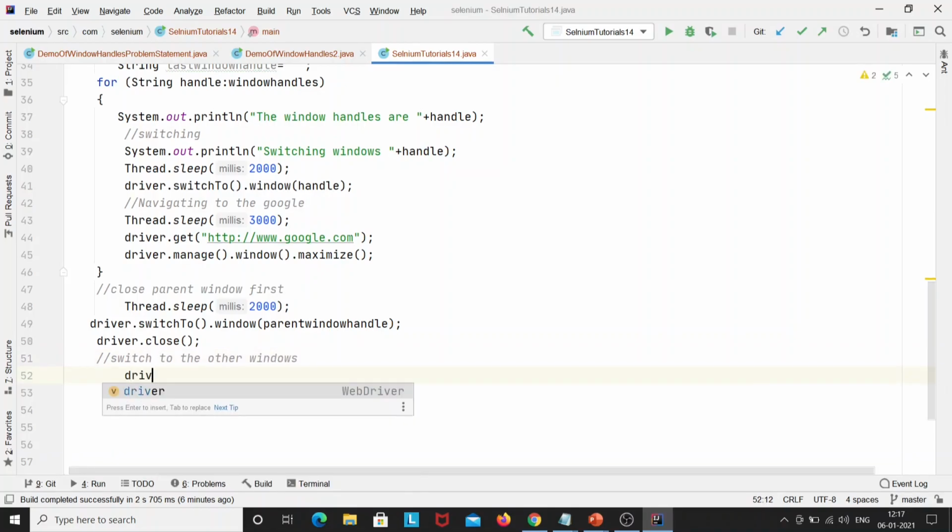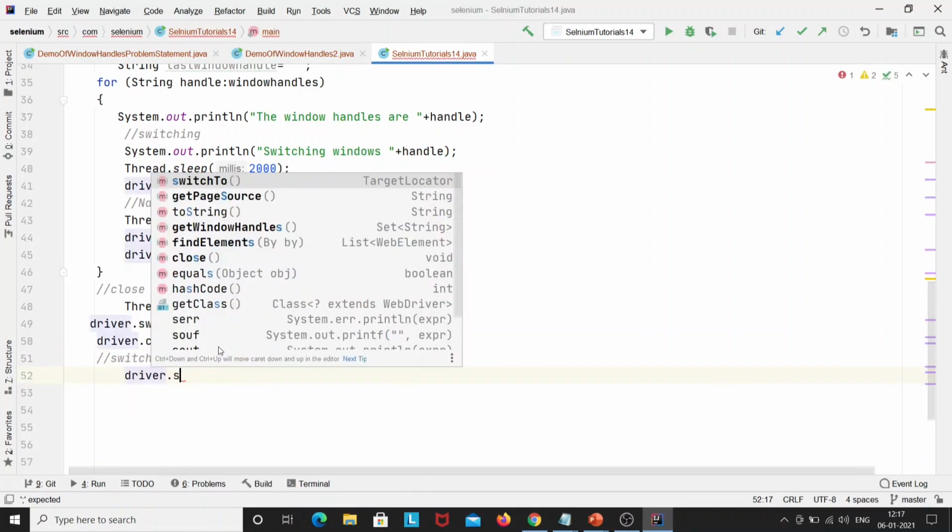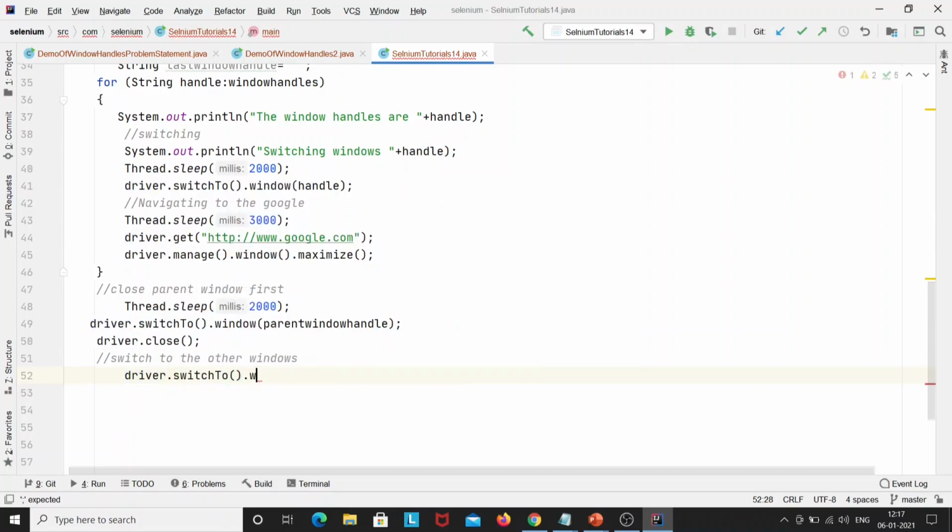I'll write driver.switchTo().window, and I'm going to write lastWindow handle over here, and I'm going to use the driver.quit command. Now to see the execution properly, I'll write Thread.sleep, and here I'll give some time.